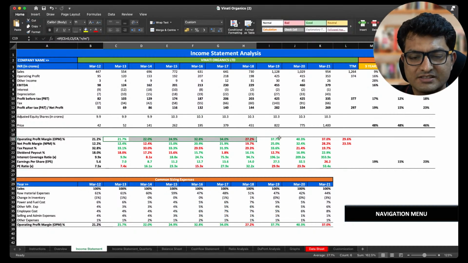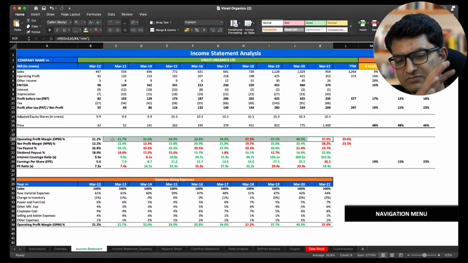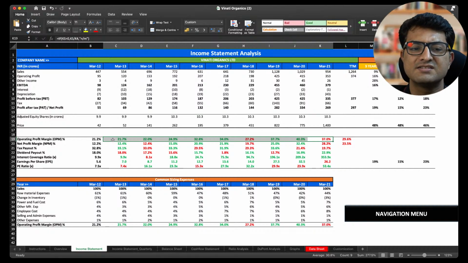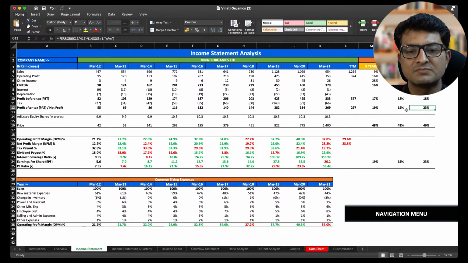Then in the same way, you see what competitive advantage this company is building. Like 10 years consistently, some companies are increasing the operating profit margin. Consistently they are doing, in the last 3 years, 23% CAGR in profit. What special are they doing? Are they doing any CapEx? Are they improving their product portfolio? Are they doing more value addition? Ask those questions and you will get the answers.